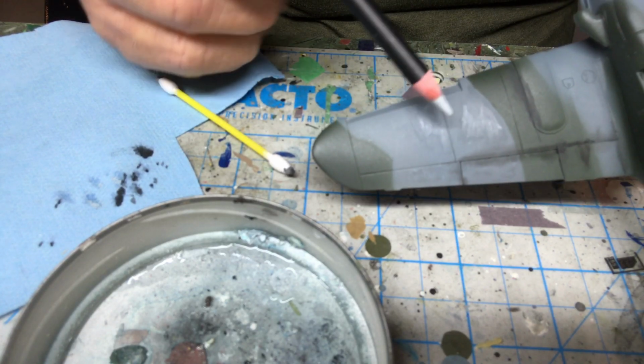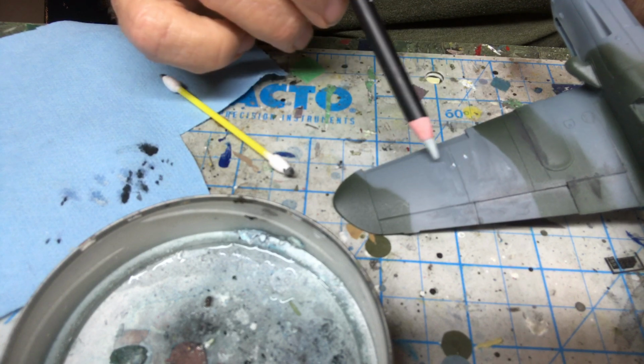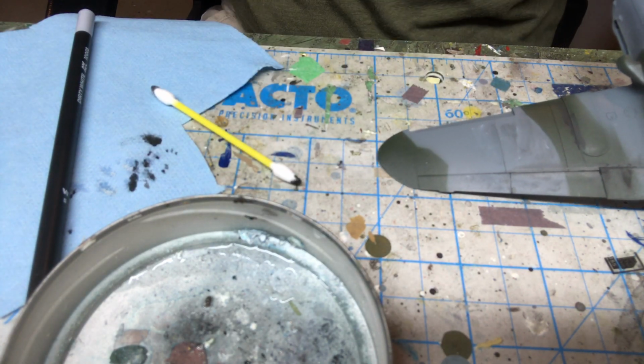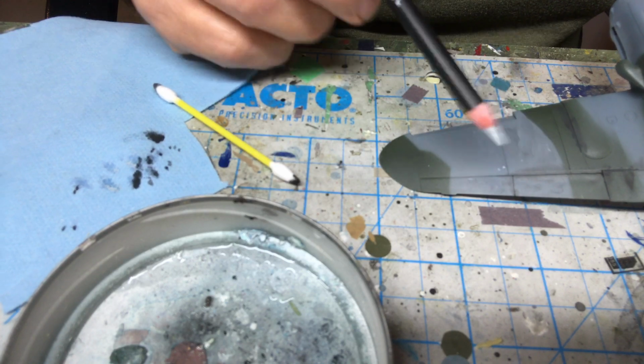Okay, now hopefully you can see that, how that's really faded that gray there. Oops. A little happy accident, aka Bob Ross.